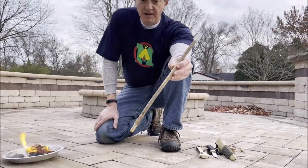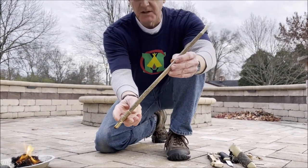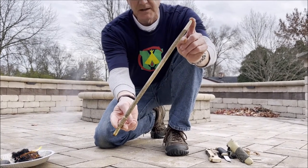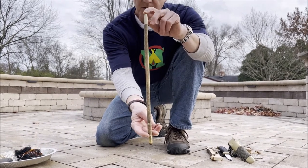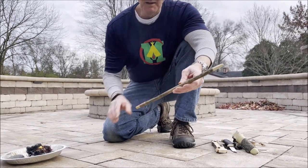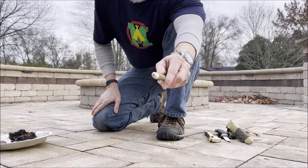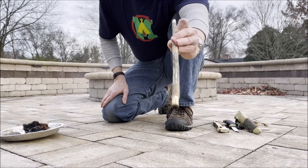This is a piece of honeysuckle. It's about 15 inches long from bottom to top. I cut it green and let it dry in my basement for a couple weeks before I started working on it. It's just about pin straight, and I'd say it's about a half inch in diameter. One of the interesting things about honeysuckle is that it's got a hollow core.